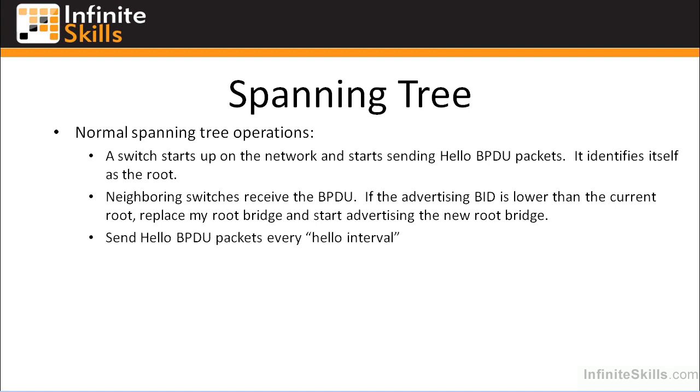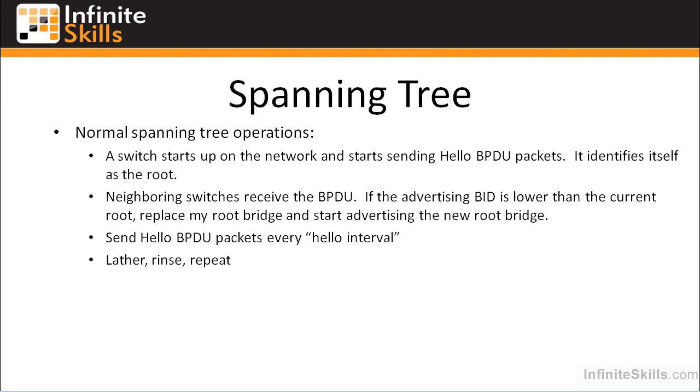By default, the BPDU packets are sent every hello interval, and the hello interval by default is 2 seconds. We'll get into some of those intervals in the lab whenever we look at some of the spanning tree configuration commands. And pretty much it's lather, rinse, repeat. Every 2 seconds, send out a hello BPDU saying, here I am, here's my route, here's the quickest way that I can get to them, and everything just kind of works.